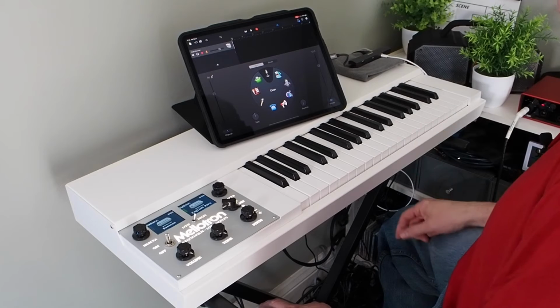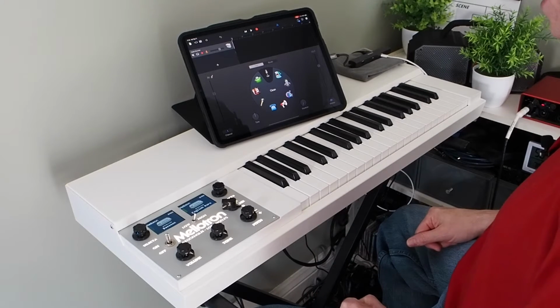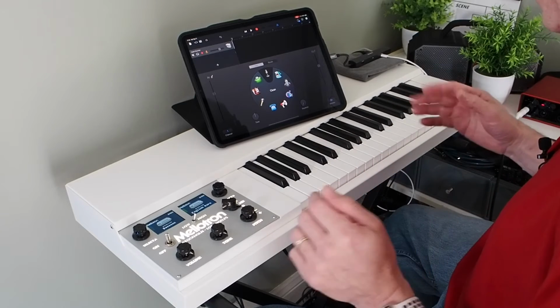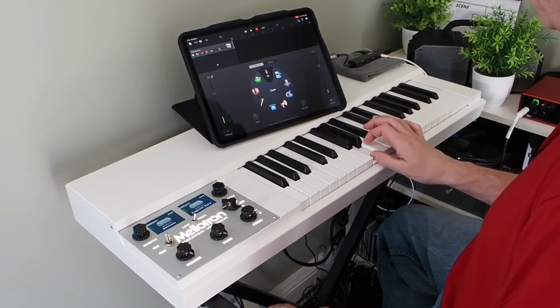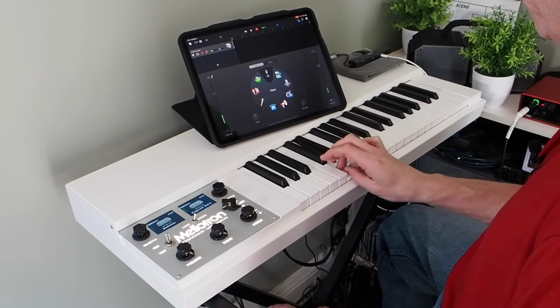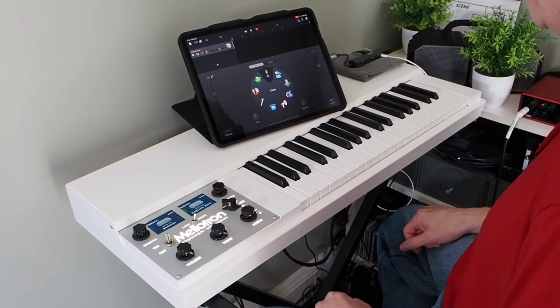So it sounds a little bit like an oboe. As a matter of fact, it's very similar to an oboe, but I believe it's 1.5 times the length of an oboe, which is why the sound is a bit different, but definitely part of the oboe family of sounds.